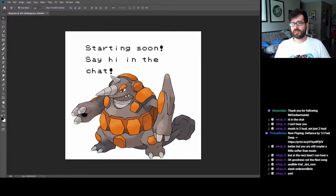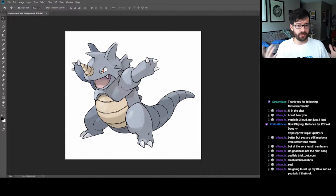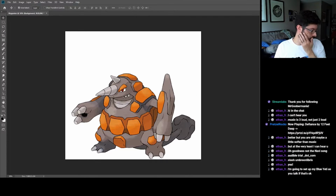Poor Rhydon. You know, Rhydon looks pretty damn good by itself. It's very simple. It's a Gen 1 Pokemon. It's not super exciting, but it has an elegance to it, I guess. They just added so much to it. And, like, not in a good way.